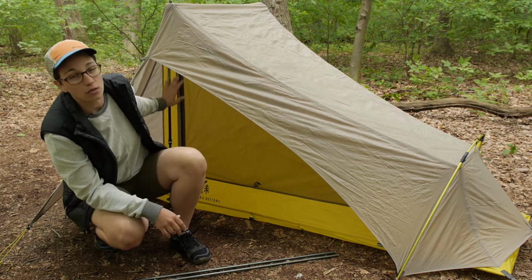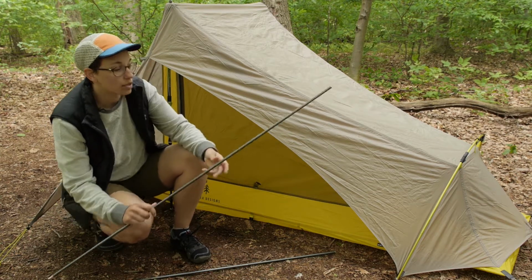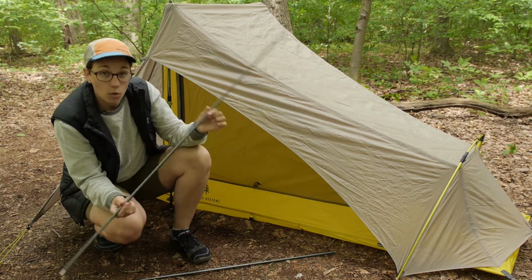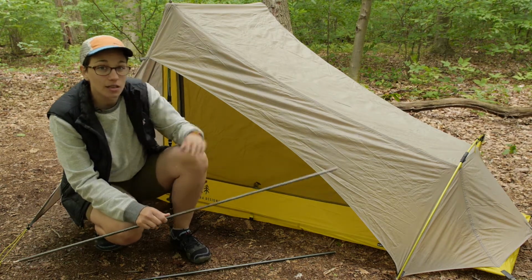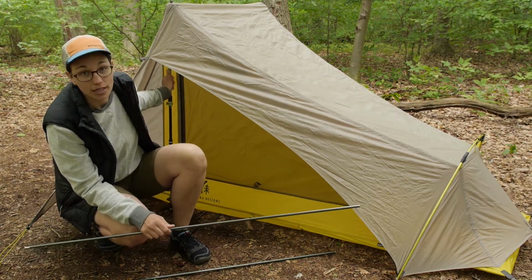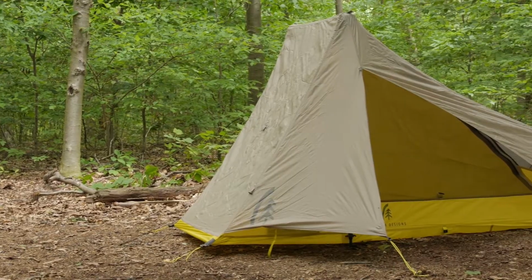And up here towards the head of the tent, you can either use the included poles that come with the tent, or you can leave these at home and save a very valuable 6 ounces by using your very own trekking poles. So it's a really great innovative tent. We'll take a look at all the features.